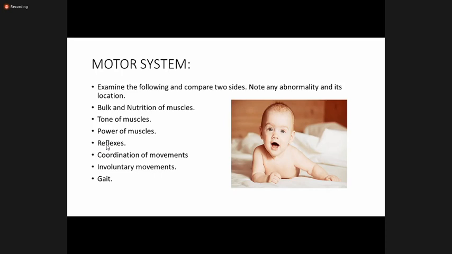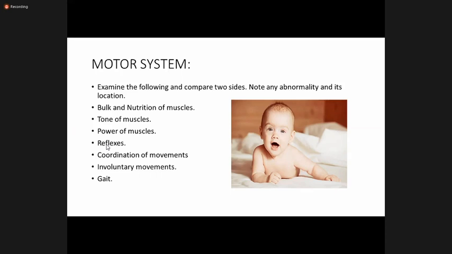Once again, regarding reflexes, there are two types. One is the deep reflexes, which are known as the tendon reflexes. The other is the superficial reflexes, like corneal reflexes, abdominal reflexes, cremasteric reflexes, and anal reflexes. First listen to the command. Then check the movements of the patient, the coordination of the movements, and the involuntary movements, whether they are choreoathetoid movements. Whatever movements you notice, you have to explain to your examiner. And then finally, the gait.